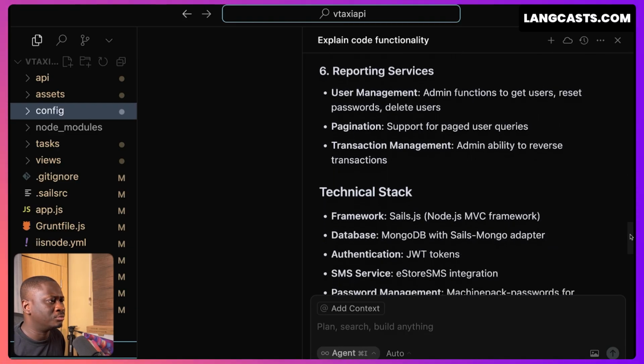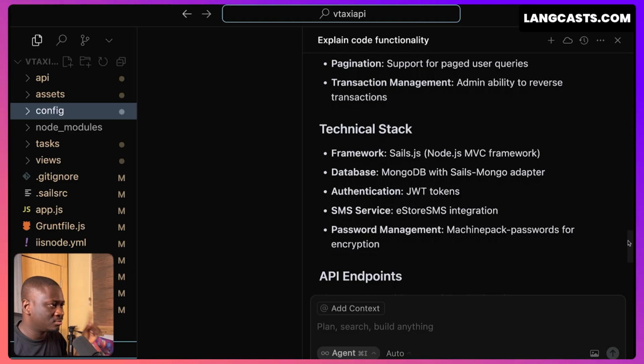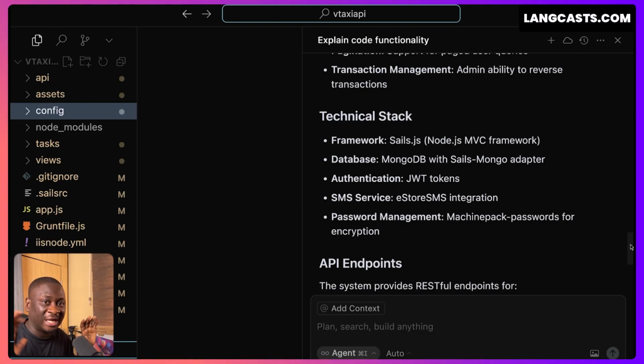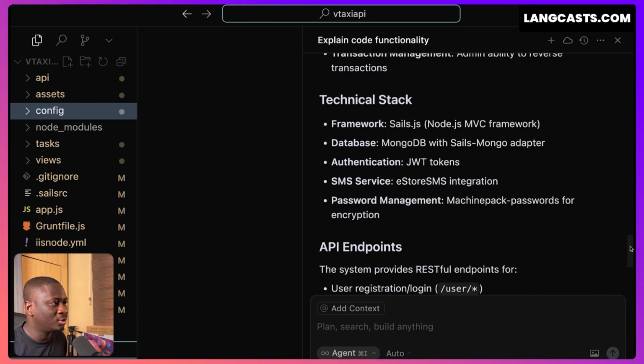So yeah, and the technical stack, the framework is Sails.js, the Node.js MVC framework, awesome framework. I loved Sails.js. I've not touched it in a while, but I loved it. It was well thought out. And I even think right now, its main maintainer is a Nigerian guy. I don't know whether it's main maintainer or the main advocate, but there's this Nigerian guy that is really big on Sails.js right now and even organizes SailsConf. They had one, I think late last year. So he got into Sails.js and he just loved everything about it, and he's working with the creators to continue to push the gospel of Sails.js.